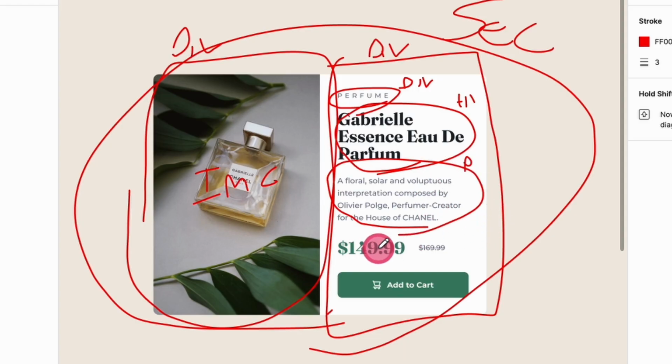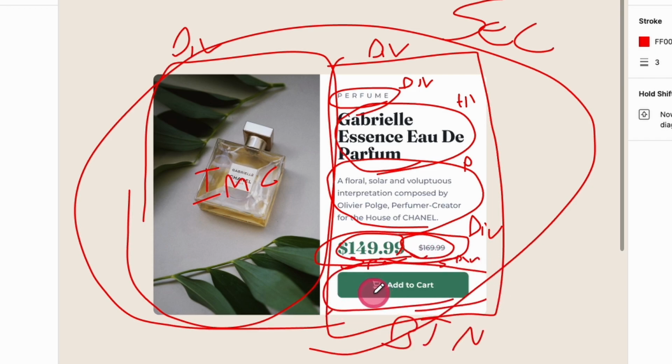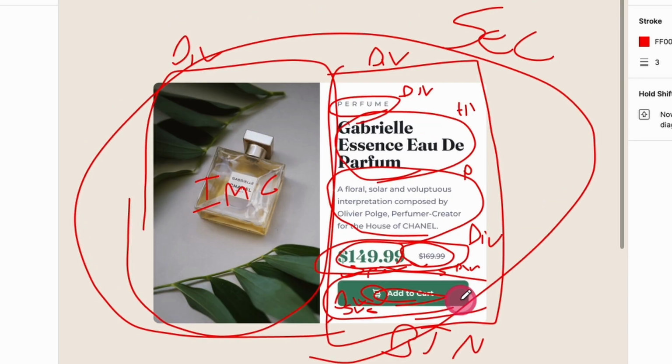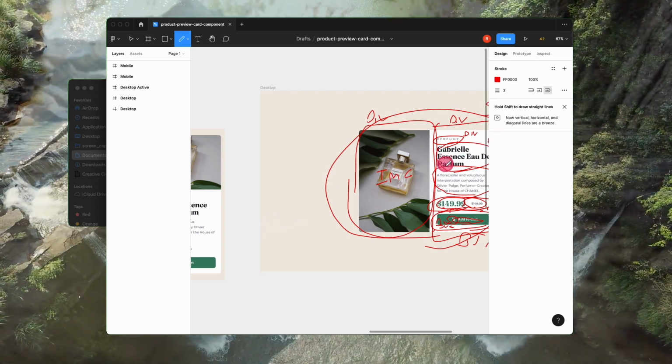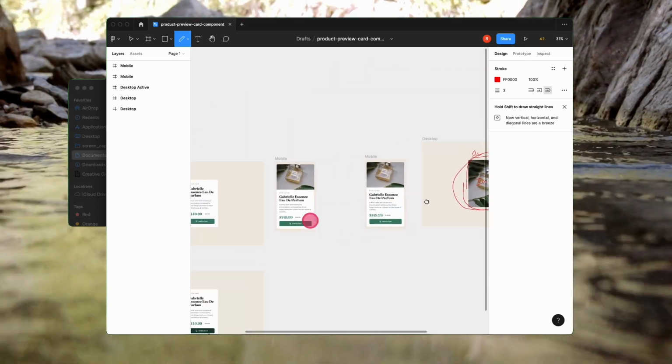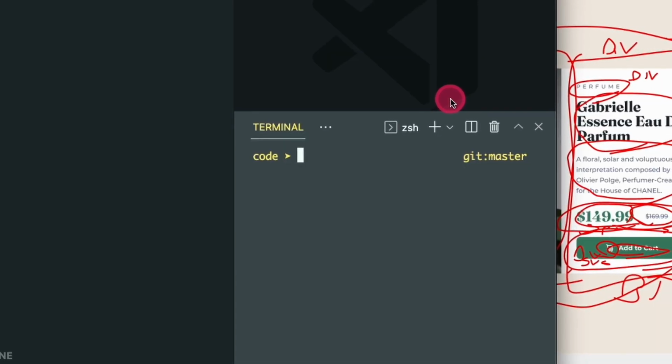So that'll be a paragraph. This will be a div also, with some spans here to style that text. And then we're gonna have our button here. And then I think that's gonna be an SVG icon probably, and then that's just gonna be our text. Probably sitting inside of a div, because I like putting SVGs inside of things because they sometimes act kind of weird when you try to do flexbox or anything else on them. And text will just keep text. Okay. And then I think it would just be the grid that changes on the media query. So okay, cool. So let's build this out then.